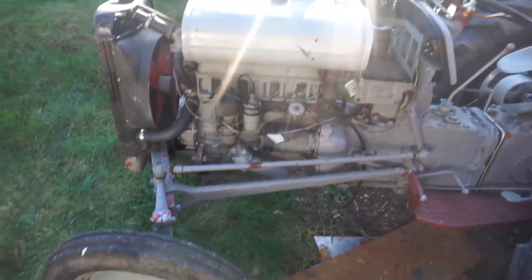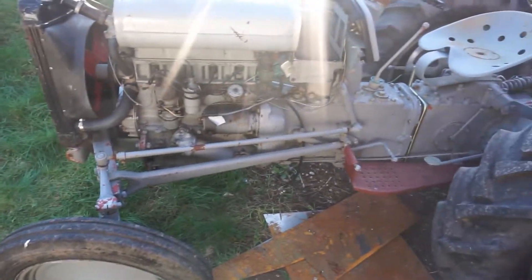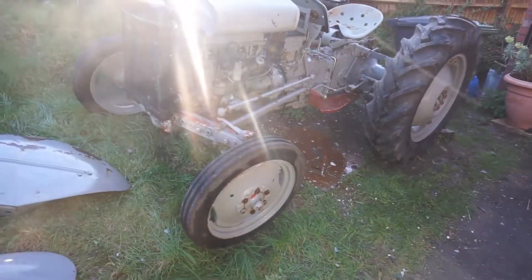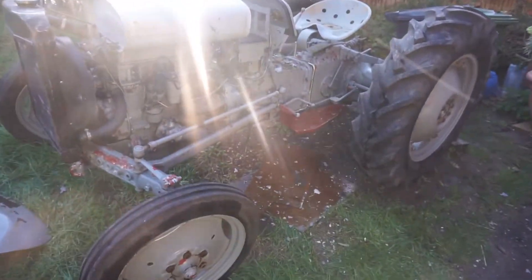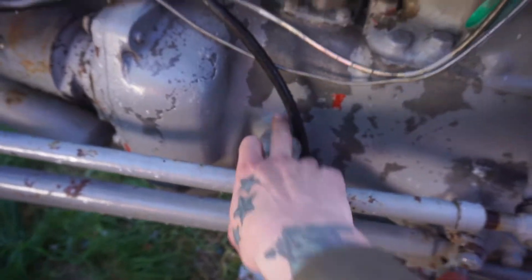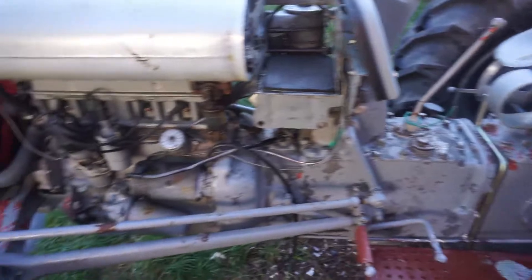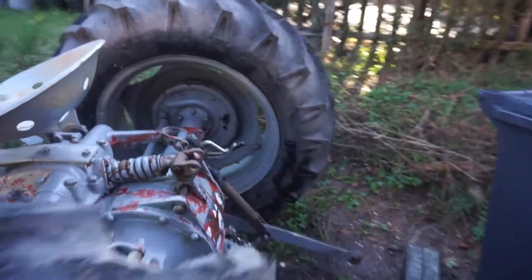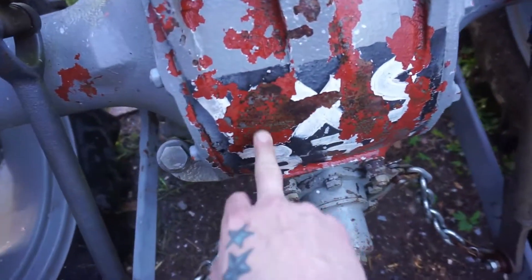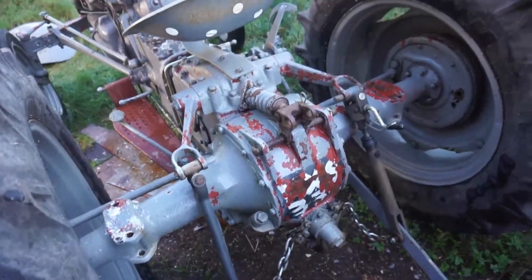Now I'm going to pressure wash all this just to get as much paint off as possible, and then we'll see about getting the rest of it off. Right, so there it is pretty much all pressure washed. You can see on the floor there's a hell of a lot of paint blown off — from underneath and from the gearbox there's still a load more to come off. I'll probably use the needle gun on the air compressor for that. Hopefully over the weekend when I've got a bit more free time, I'll clean all this off and may even get a coat of red oxide on it with the spray gun — this was all done before I even had a compressor and a spray gun, that's how long I've had this thing.